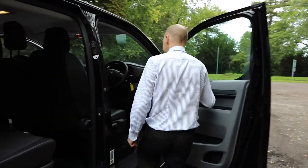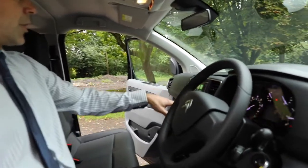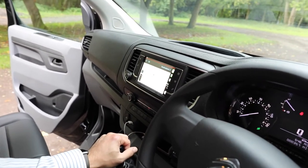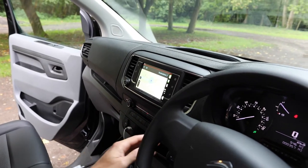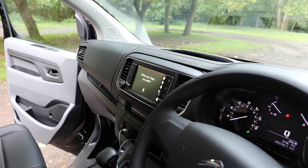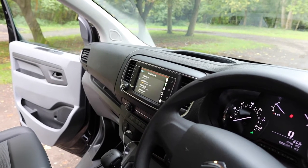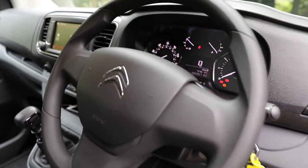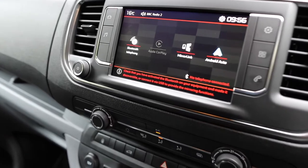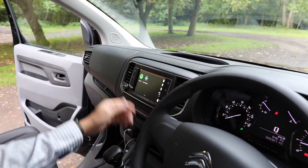Moving around into the driver's seat. As you can see, this model's got what they call Apple CarPlay, so if you connect your iPhone to it, you've got the facility to use your map app through your phone. And then you've got full satellite navigation. You've also got access for voice control — you can say 'Find Sainsbury's,' for example. So you can actually put your routes in while you're driving without having to take your hands off the steering wheel, which is a really good safety aspect. You've also got access to your messages, all your phone book, all your music, Spotify, and things like that.